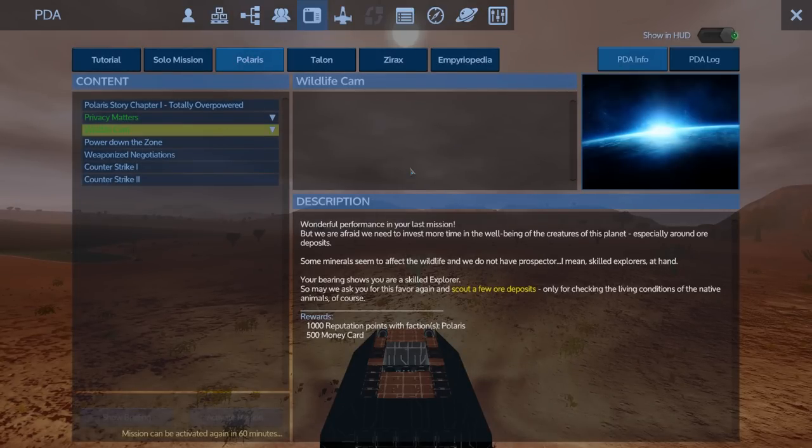The wildlife cam is done and can be activated again in 60 minutes. Holy crap. So I guess you just want to leave deposits to reactivate. You know, that seems a little cheesy. I don't think we're going to do that. I'm going to mine these out.